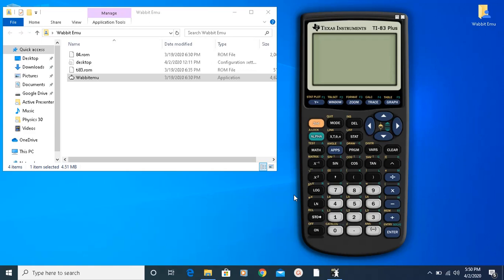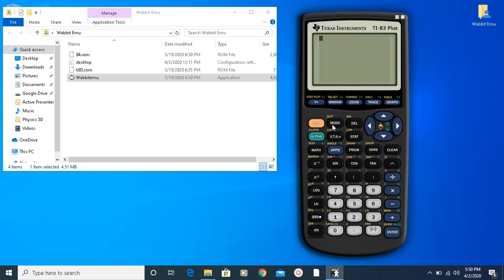Now, you're not quite done. There's some things that I would recommend doing here. We can turn the calculator on. One of the things you'll notice is the calculator screen is quite dark. So in order to tune down the contrast, you can click second and then the down arrow, second and then the down arrow, second and then the down arrow. Just do that until you're comfortable with the contrast that you're seeing on your computer screen. Now, it's RAM cleared right now, so you need to be aware that it's in the default mode of radians. You might want to change that, for example, to degrees. And then we can quit out of here.